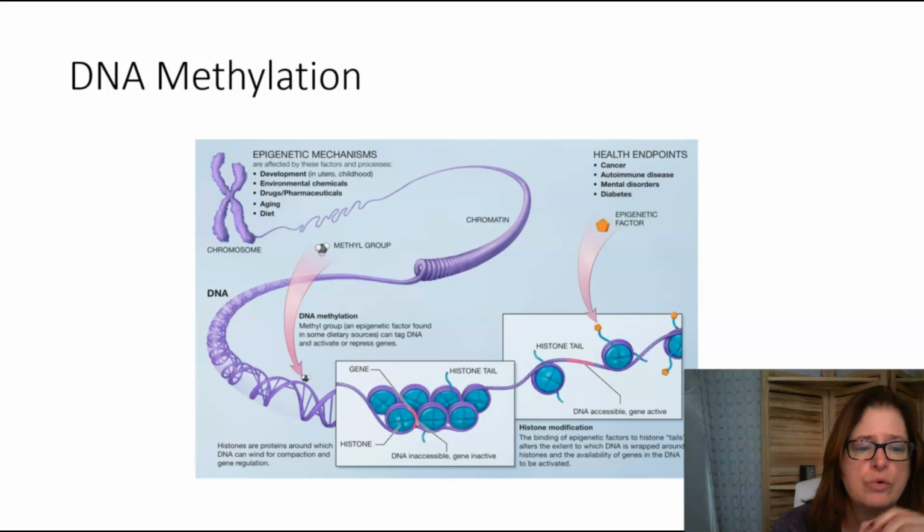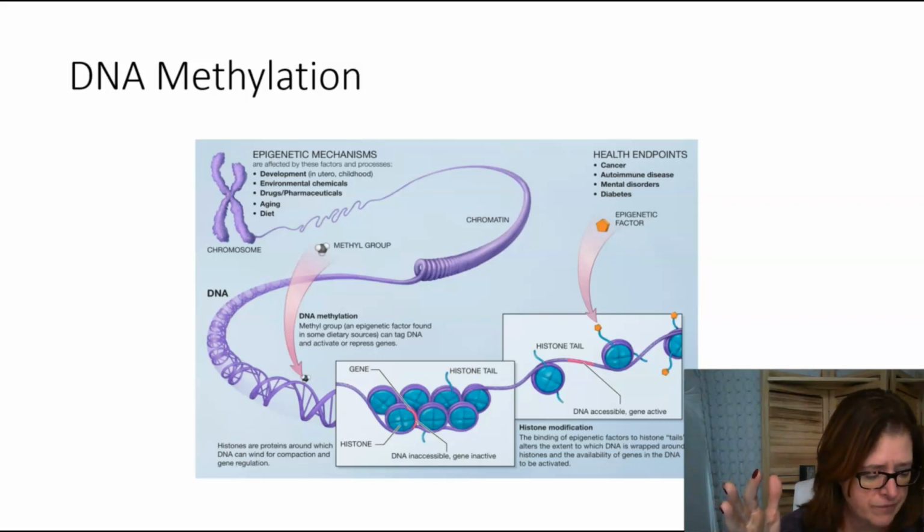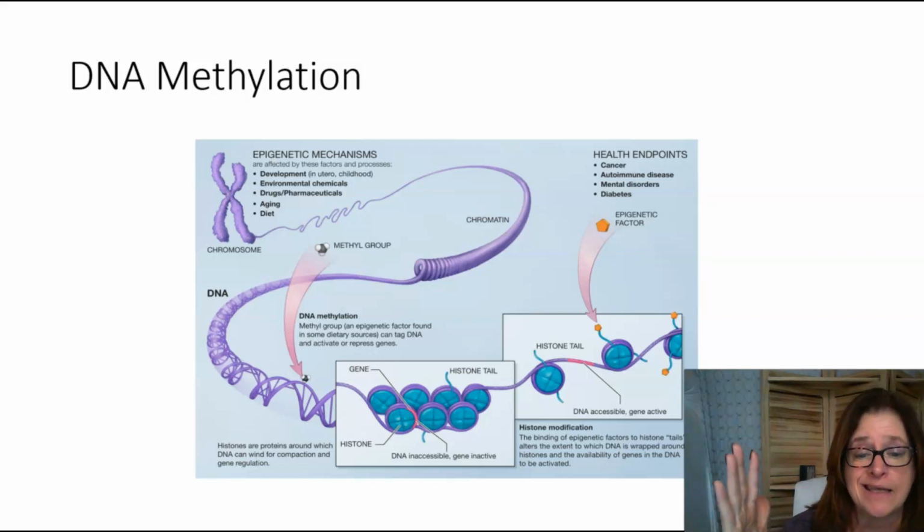Okay? So when there is methylation of DNA, what happens is it takes that spiral and it squishes it together. Now, if I take a spiral, think about a slinky. If your slinky is sitting at rest, you've got that normal spiral, you can see all of the different areas. You can poke your fingers in at different parts of the spiral. But if I take that slinky and I compress it, the inside of that spiral is no longer visible or accessible. The same thing happens with DNA methylation.